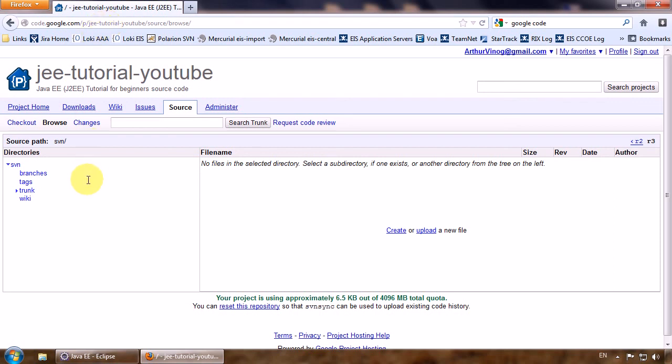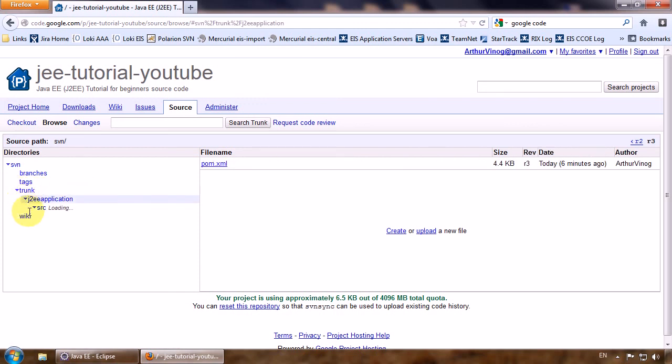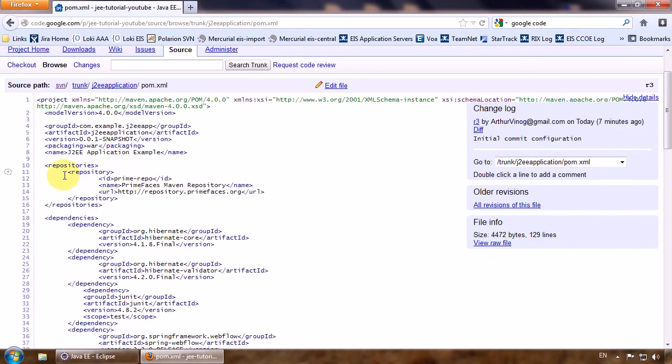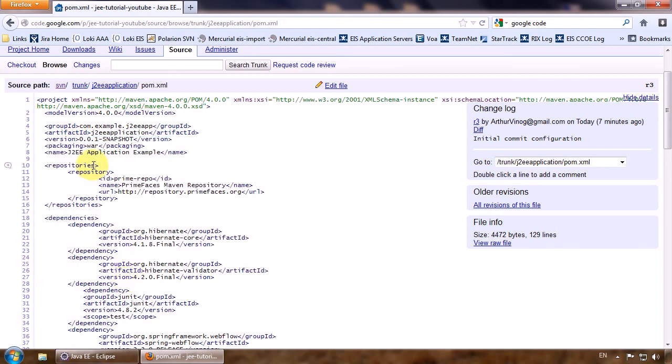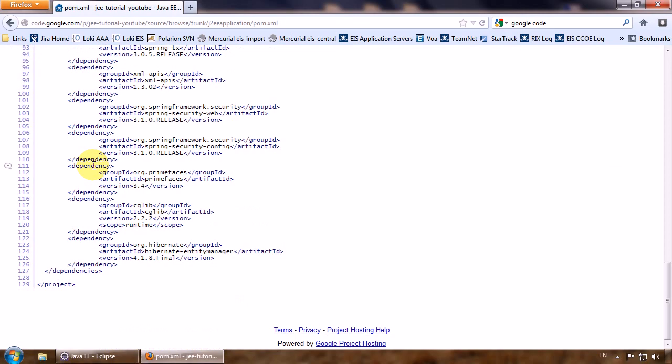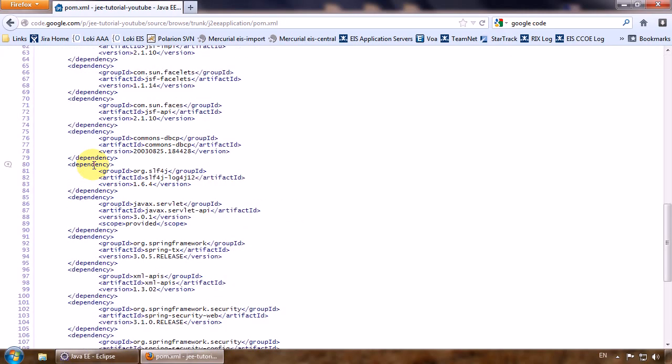You can browse the code right away in the browser. Open the trunk. Here's our application, and you already see the POM XML file which we have created and the dependencies added to it. So you can open it here and of course copy dependencies and just review the whole file.